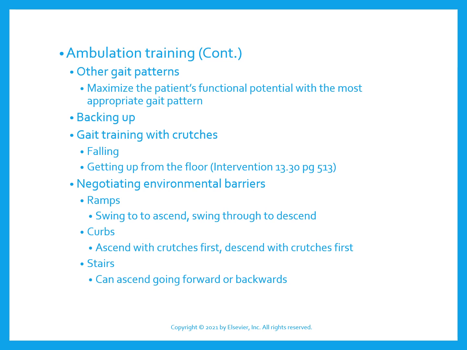We need to make sure that we practice backing up because that is another integral part of gait training. And gait training with crutches, if we are teaching somebody how to walk, we also need to teach them how to fall, because falling is an inevitability, but especially when we're walking with an assistive device, we have extra safety risks of things we can fall on.